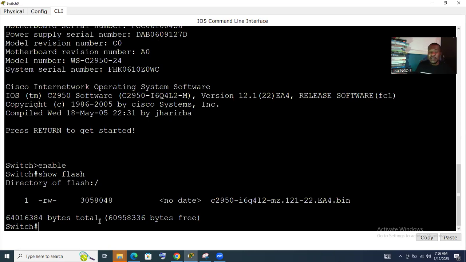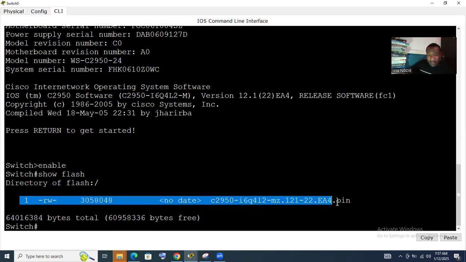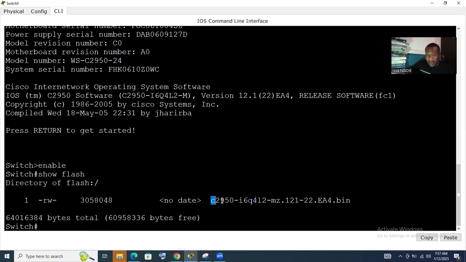So guys, you can see here those are the things that are inside your flash. We are going to study them, but the most important is here. This is the operating system, the IOS image. You can delete it, you can update it, and so on, but we are going to study them.